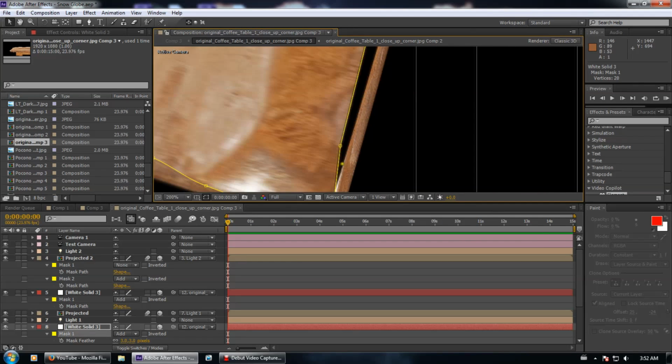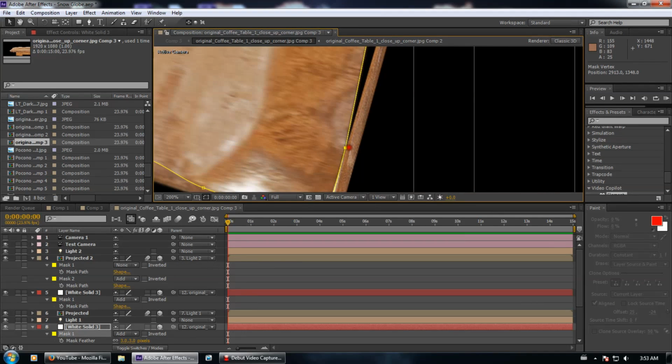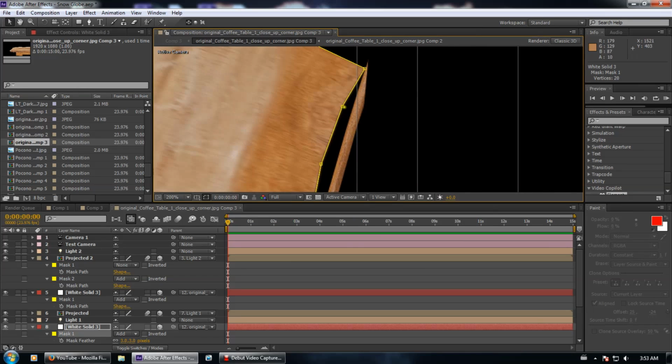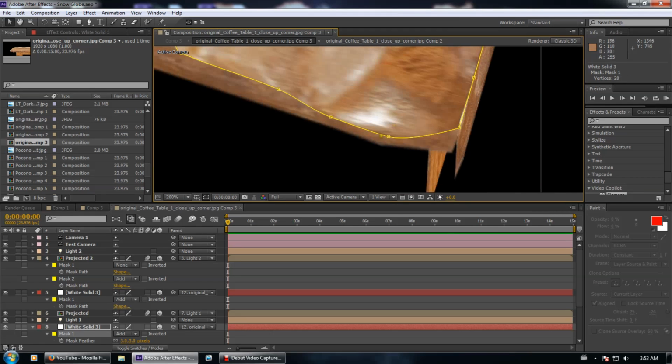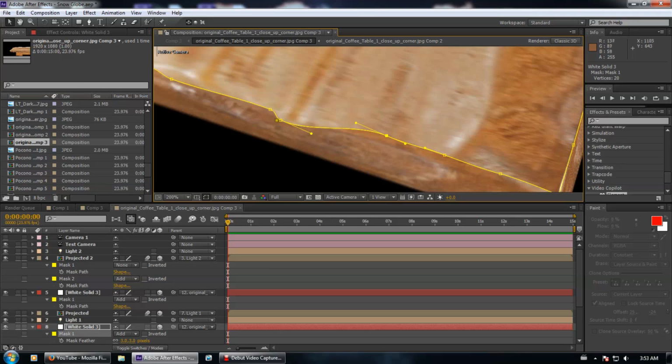Bring this all the way to this edge here. Get as much of that projected information as we possibly can. Make it seem somewhat like a 3D object. Now, it probably is entirely possible to turn this into a complete 3D object if you decide to go absolutely nuts with this effect. I've shown you how you could totally do that.